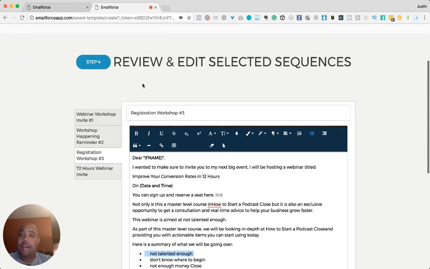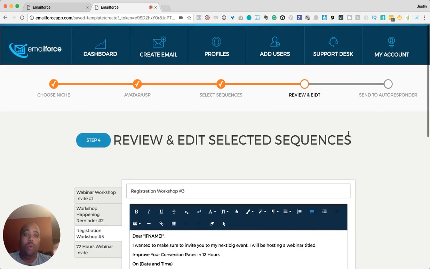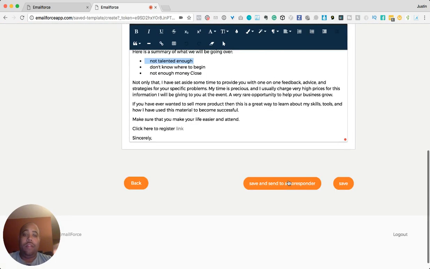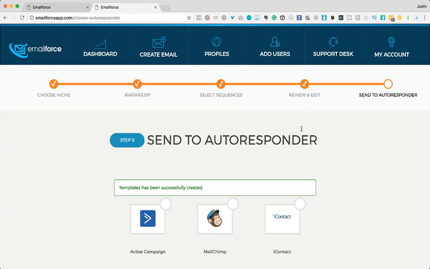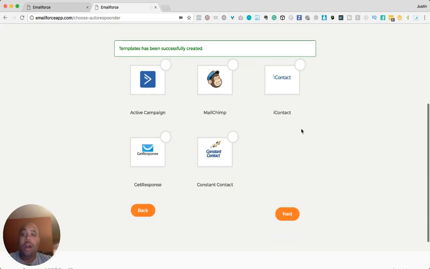Now, we didn't just stop there. The cool thing is you can also save this sequence. And what you can do is actually send this sequence to your autoresponder, which is really cool. Your customers can do this as well.